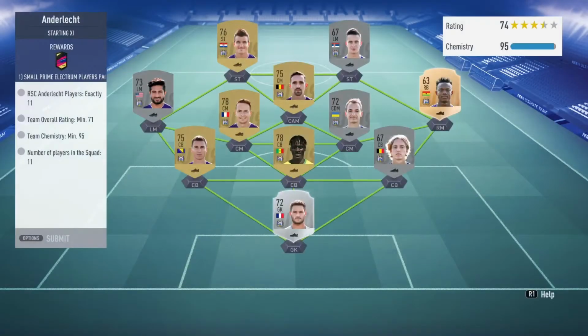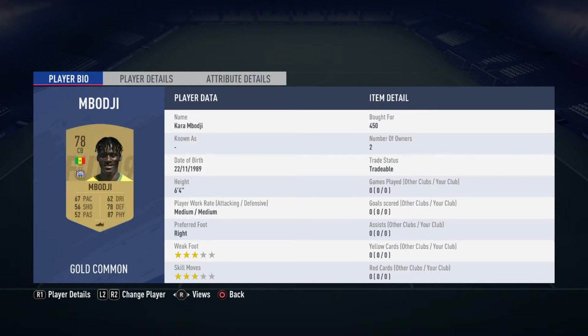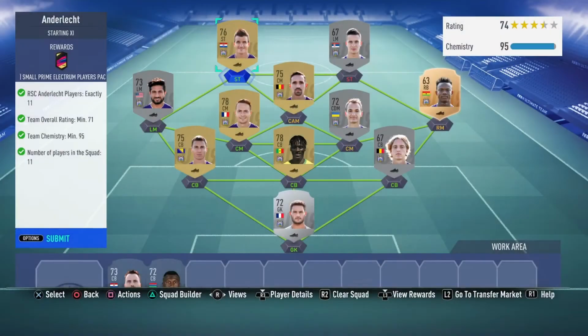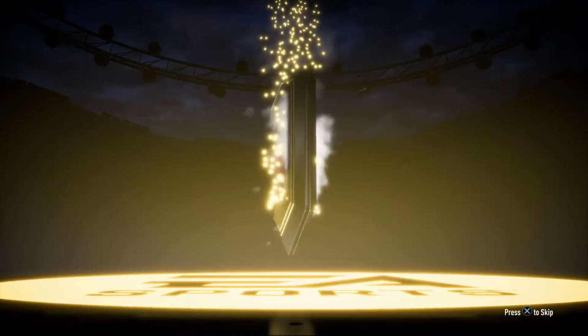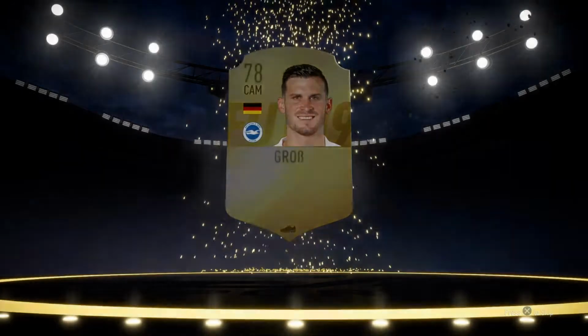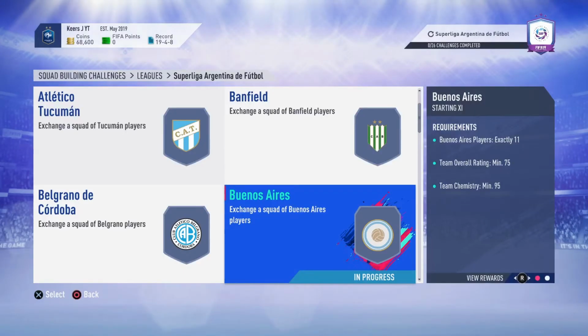And now we're hitting the Anderlecht SBC. Again, this was just unbelievably cheap, very easy to complete, less than 3,000 coins. And we open that. And I do believe it was a small Prime Electrum Players pack we get there. We don't get a walkout, and we don't actually get boards. So it wasn't a great pack, but still, we're basically doing these SBCs for nothing.